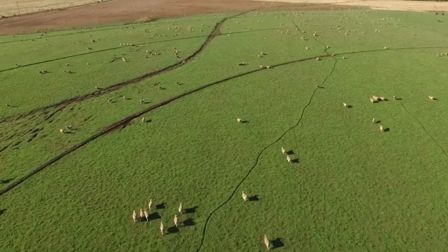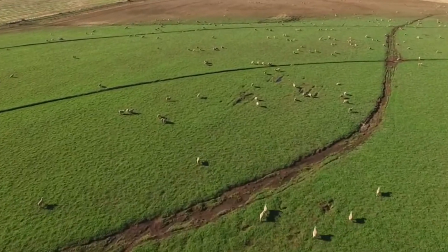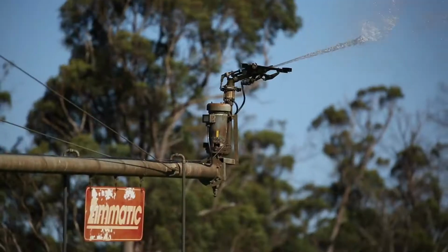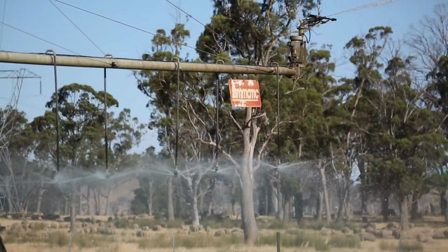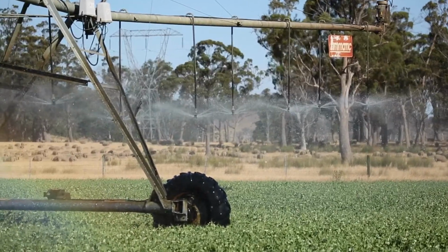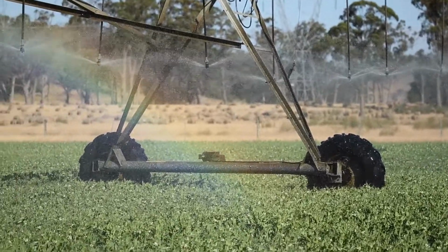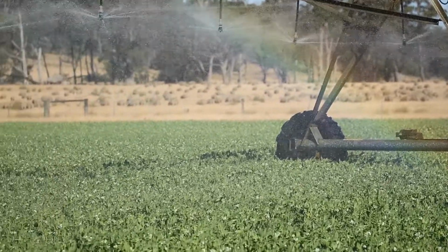Yeah, we've got 450 hectares of irrigation across 10 centre pivots, but 7 of those are towables, and so I've only got 3 fixed pivots. Everything else gets moved during the season, which puts a bit of pressure on, but yeah, we've got 19 pivot sites across properties. And you're obviously very much focused on your livestock, but do you use cropping in the rotation as well? Yeah, so livestock is 65 or 75% of our net profit comes out of livestock.